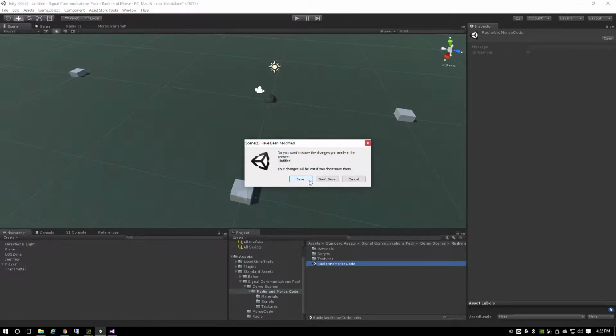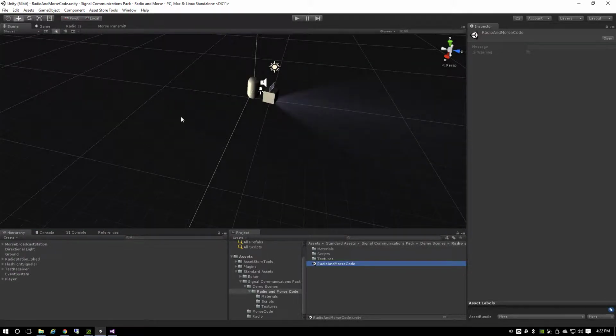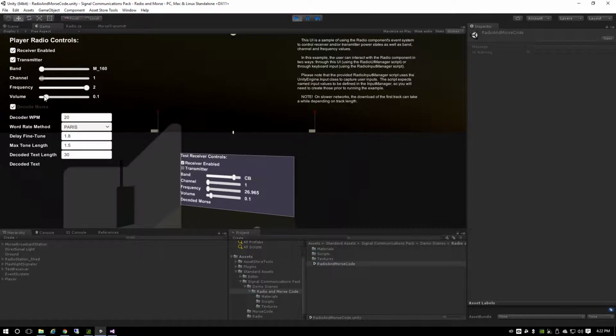That's a little more complicated here. Okay, so turn this down. Now you can use the auto decoder, the auto words per minute for the hand generated Morse code, but I'll show you what happens if you do.